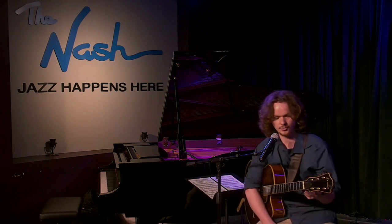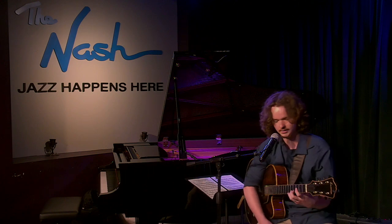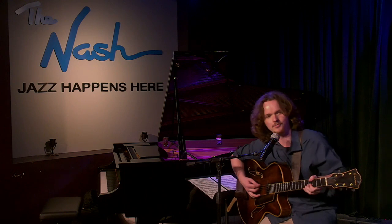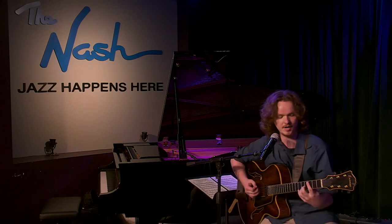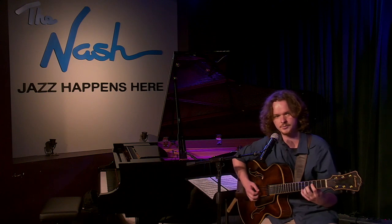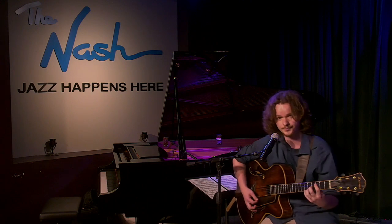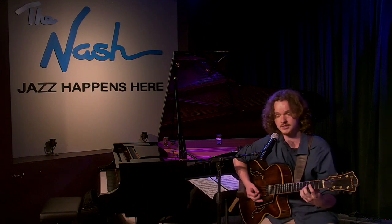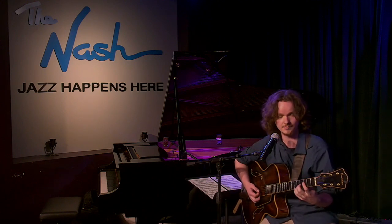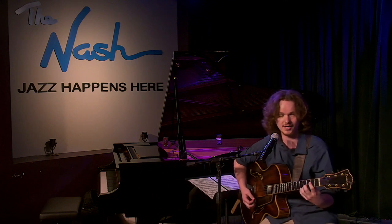Then I wanted to show just two voicings at the end of this etude, which are the G7 13 sharp 9. I'm not playing all of the notes in the chord, I'm just playing most of them. I'm not playing the root in my voicing, I'm playing these three notes, which will be F and B and E and A sharp. And then for the C13 sharp 9, which I believe is right after it, yep. For the C13 sharp 9, I'm just moving that whole structure down a half step, and that gets me all of the right notes as well.